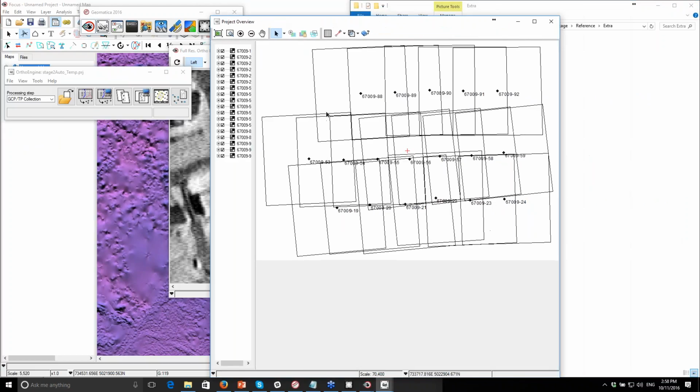The scenes are square, the overlap is logical, and if the focal length wasn't accurate, I would have some distortion on these footprints, the overlap wouldn't be right, and that would be an indication of a problem with the focal length. So I could adjust the focal length, try to re-ingest my images, and approach the problem once again. That's definitely a problem that we encounter, and that's the way that we typically try to address it.